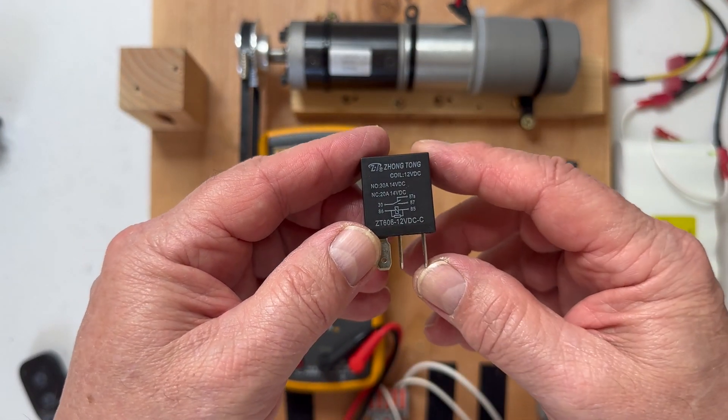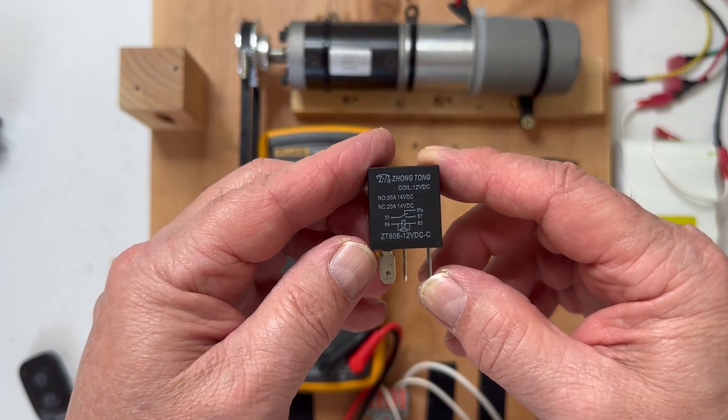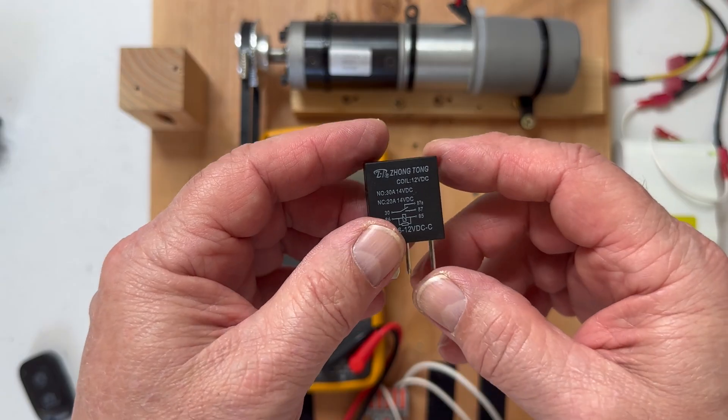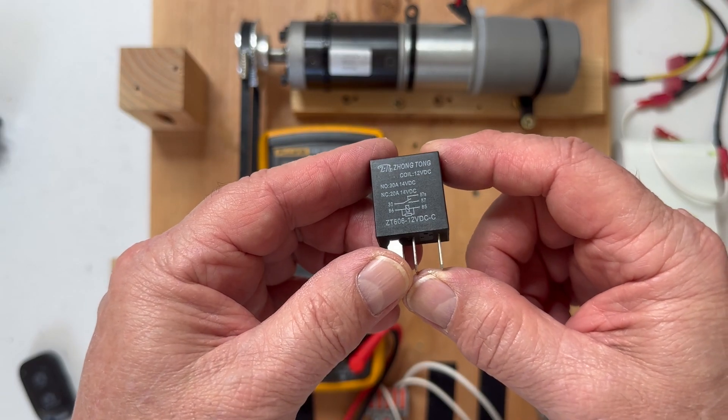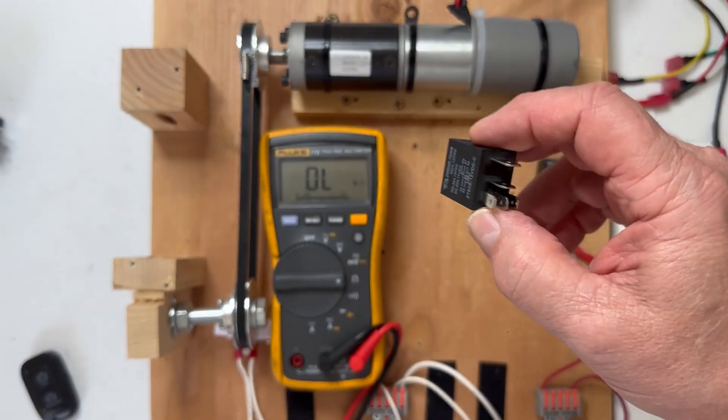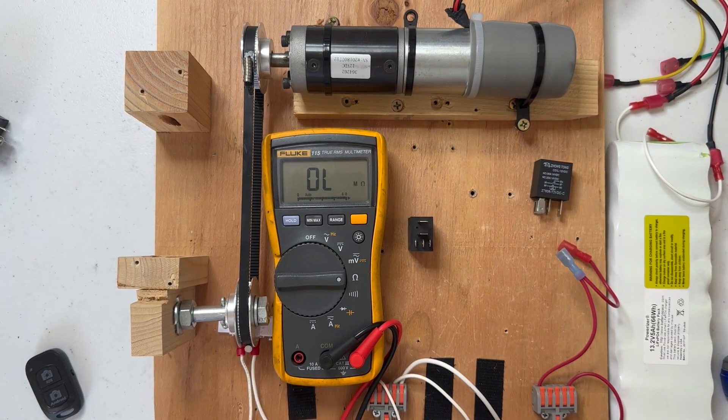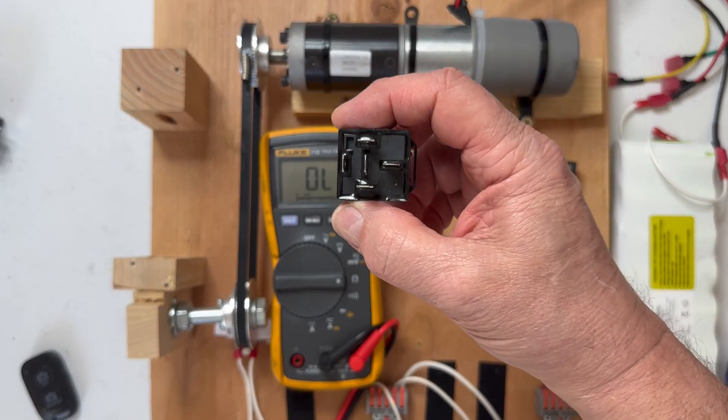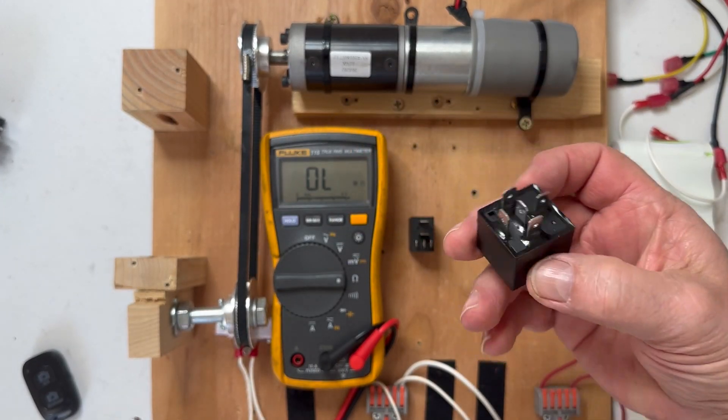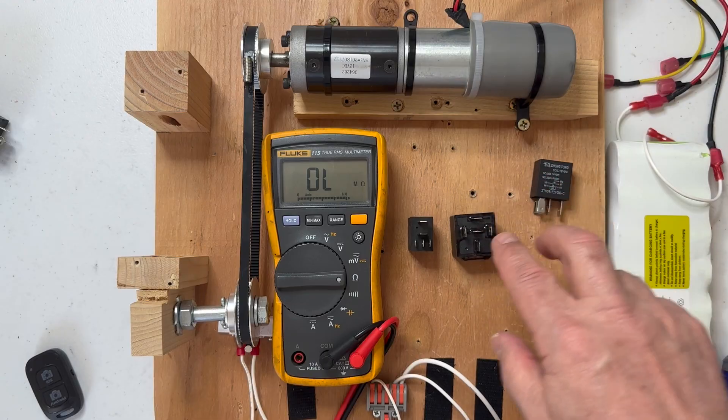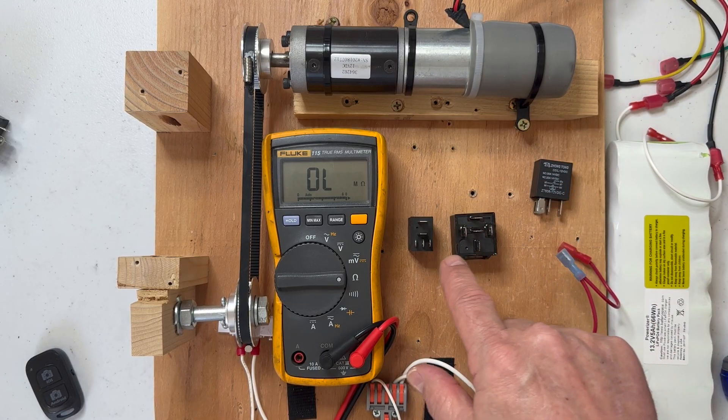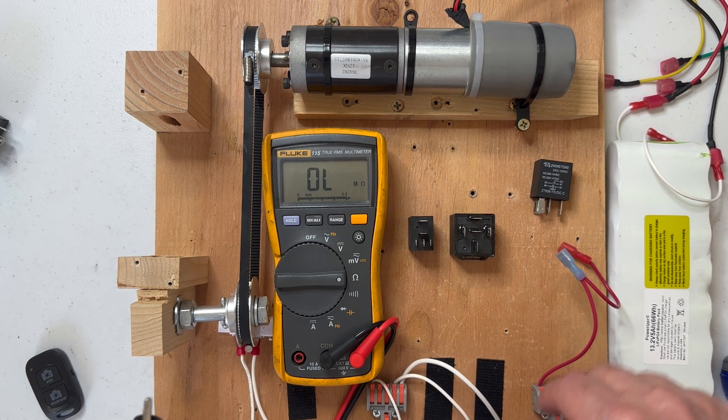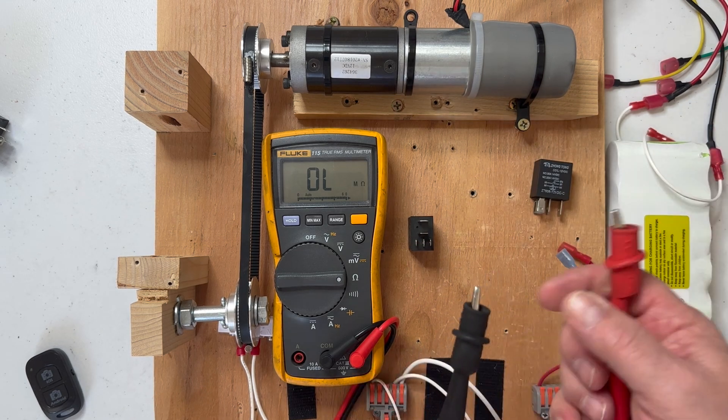This brand, I wanted a smaller 30 amp relay, but this brand's been very unreliable. I had to replace a bunch of these, they failed. But I'm going to show you how, because it's different from this one. When you're looking at this, here's your coil and your common. You would think that this is the common, which it's not. Let's demonstrate that here.